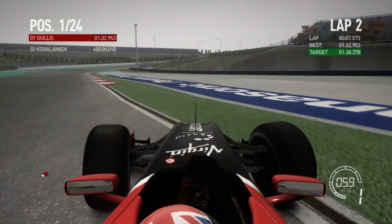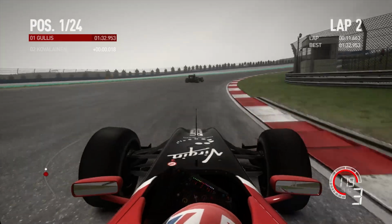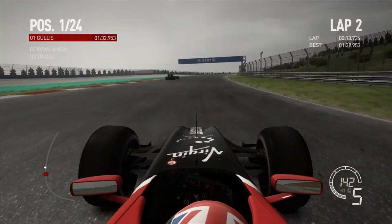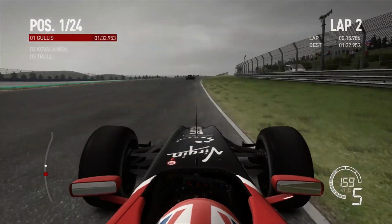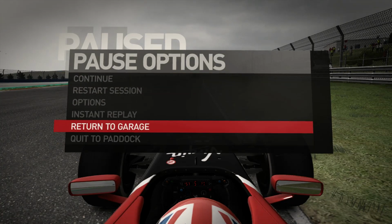So, I mean, I will take that, as we overshoot turn 1. I do know that there are improvements I need to find on that lap. But hopefully we can do that in qualifying, but we did what we had to do. We've beaten the target time. We've got rich mix throttle that we can now use in the race and also in qualifying. So without any further ado, let's head over to the qualifying session.